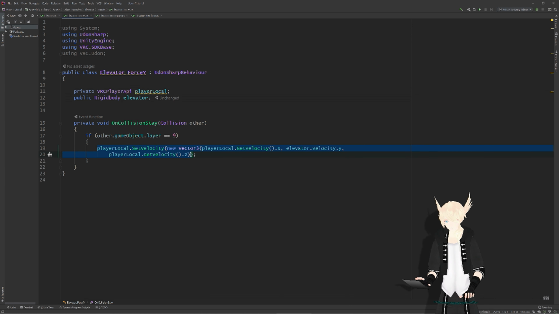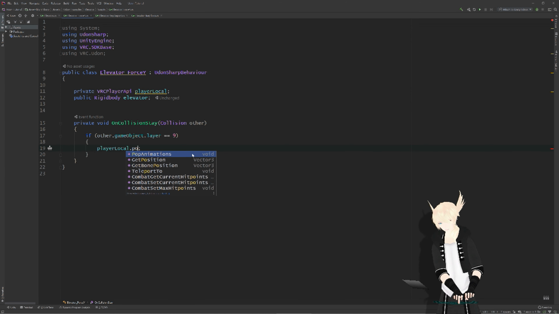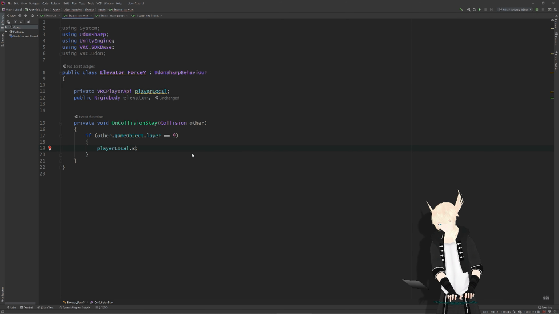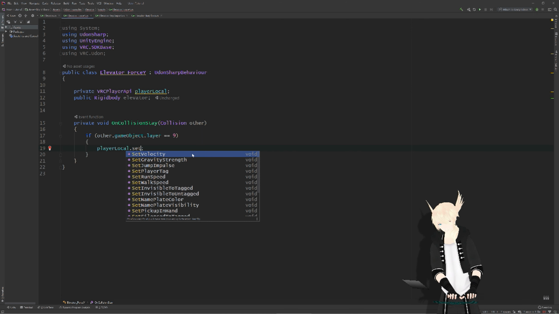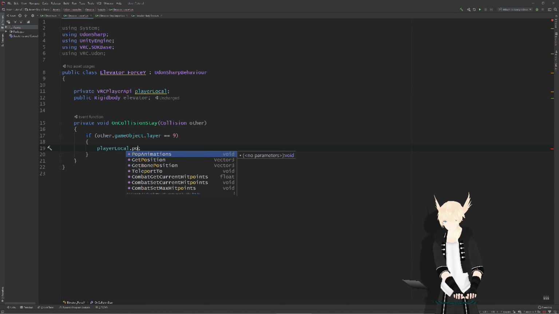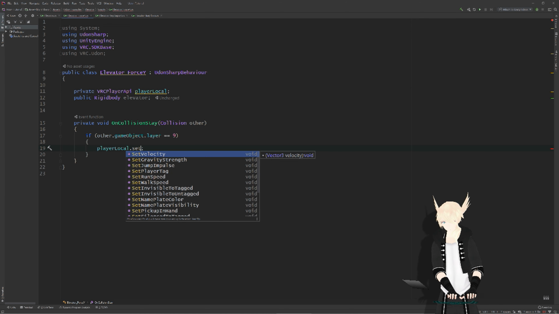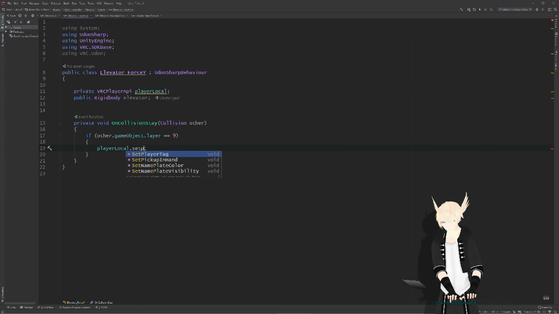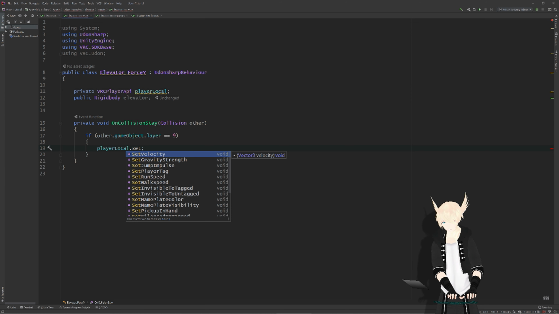Oh, wait. How am I saying player velocity? Player local dot set, put. I could have sworn I did set position before.